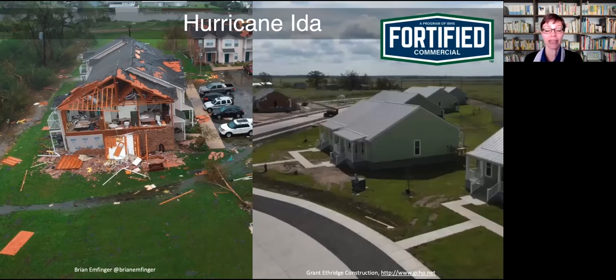This is multifamily. Multifamily is part of commercial. Both of these multifamily housing units went through Hurricane Ida. These two complexes are a quarter mile apart. I don't really think I need to say anything other than the one on the right was actually about 90% complete. It was still undergoing construction when Ida rolled through. Normally when that would happen, that would really push back the opening date. It pushed it back 3 weeks.